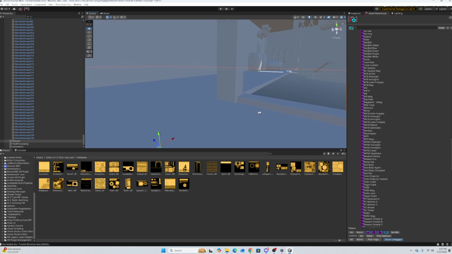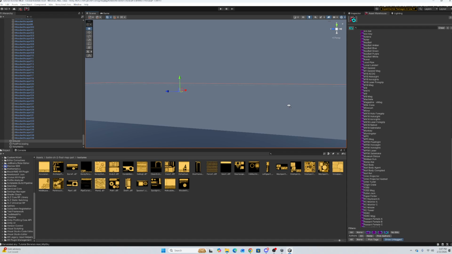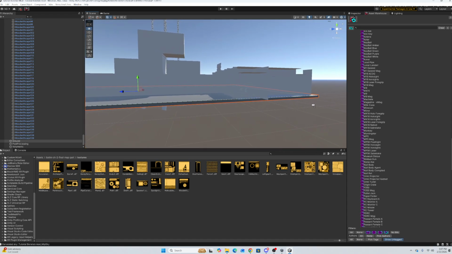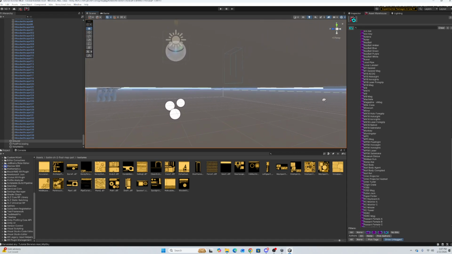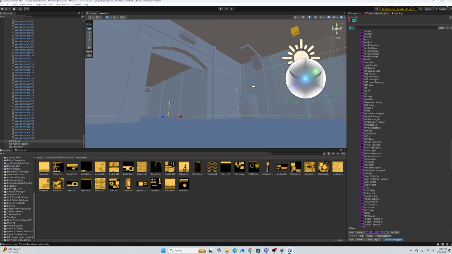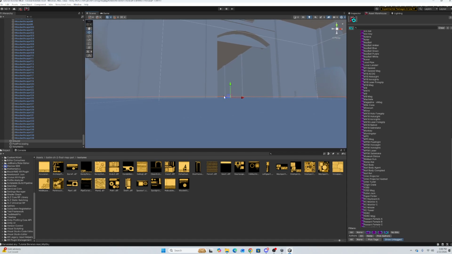So please tell me if this helped you. If it didn't help you, please give me any feedback. And by the way, I don't know the other way to make the colliders. Like if I put a box trigger, I don't think it'll make the walls collidable. I think it'll just make a tiny box collidable. So that's why I don't think you should do that one. I think you should just do it like this.